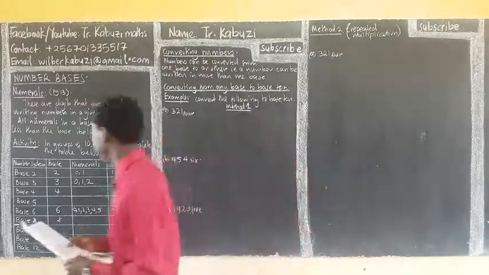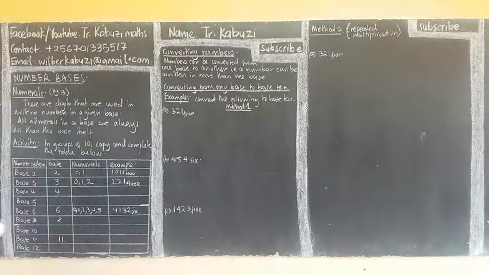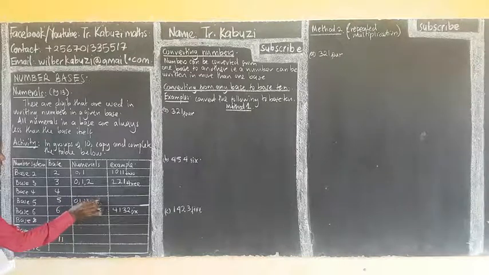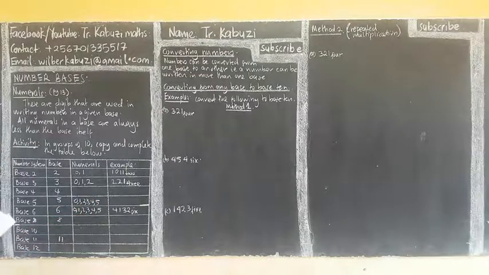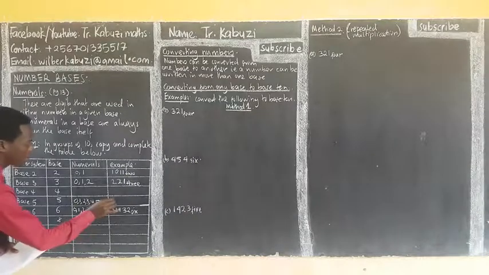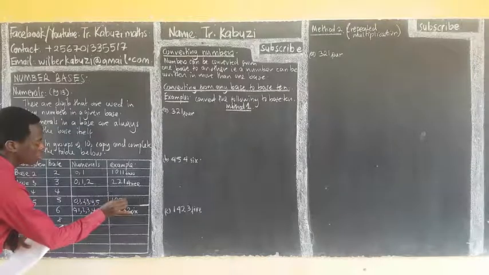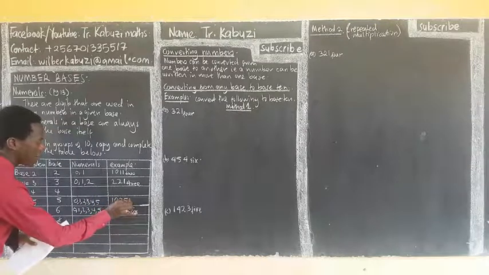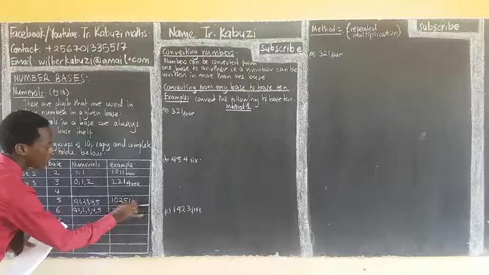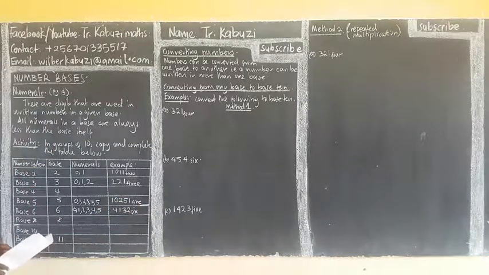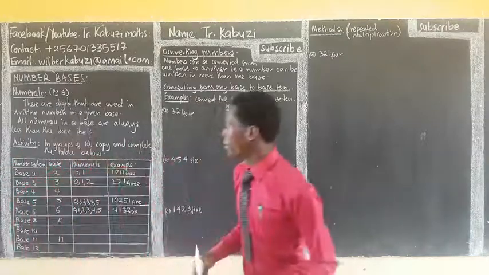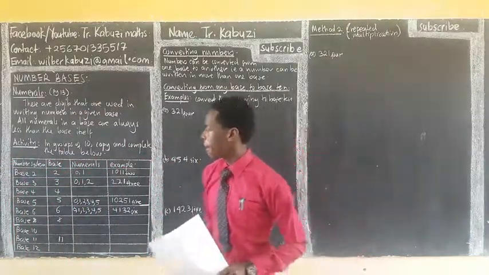Group 10, they are having 5. So here they are having 5. Here they are having 0, 1, 2, 3, 4, 5. And then the example they are giving us, they are having 1, 0, 2, 5, 1. Then here they are putting 5. Okay, let us see if we can correct or critique what we have here.